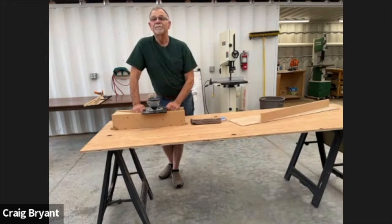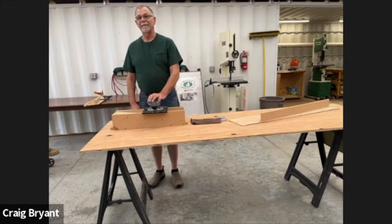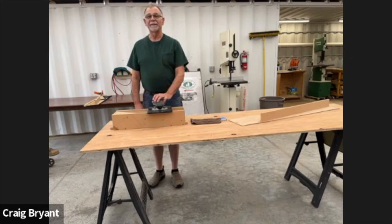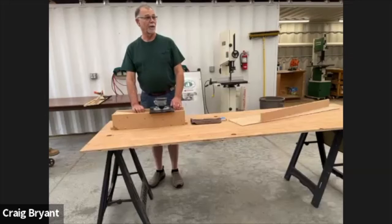I have one of those that I use for a shop built wide board planer. Or you do the same kind of thing as that, only you're doing a flat cut rather than an angle cut. So that's pretty much what I have to say.